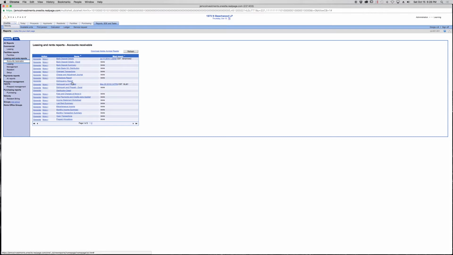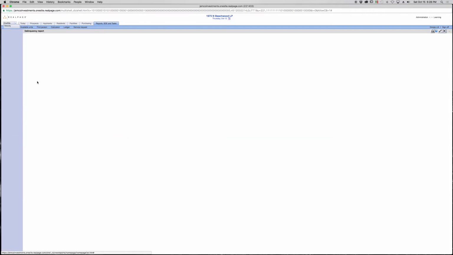Okay, so I'm going to go to delinquency report and hit generate. What I'm going to do here is I'm going to remove former residents so that you don't get a list of all of the knuckleheads that moved out with balances, because those will remain. And if you've been doing this as long as I have, you're going to have knuckleheads. It's just going to be the way it is. And I don't want those to appear on my sheet. I'd love to see a delinquency report that has nobody on it.